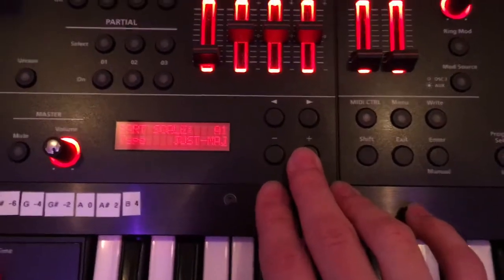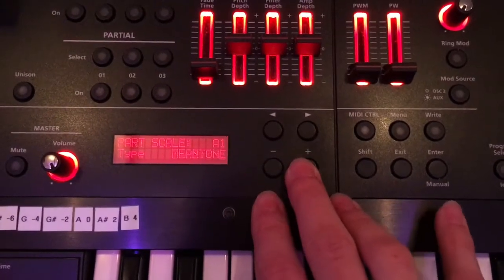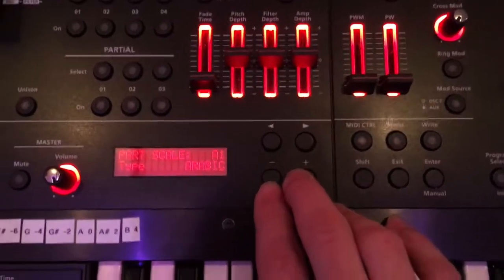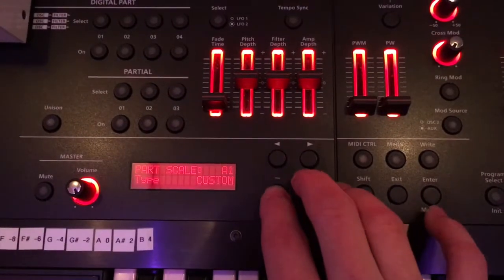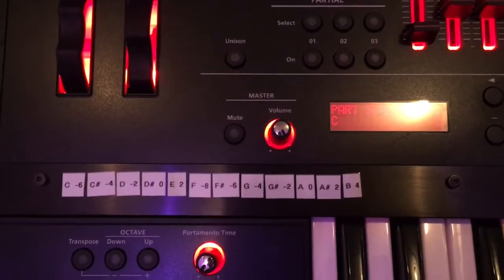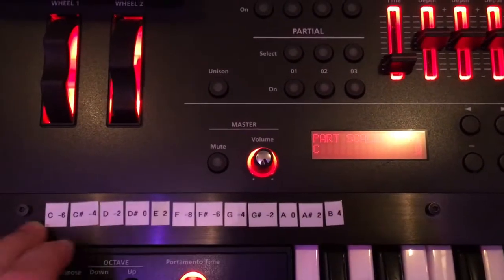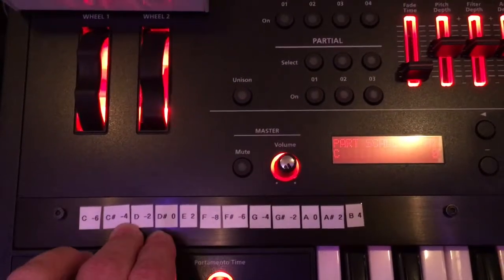You have just major intonation, just minor, Pythagorean, which is really nice, Kirnberger, which is really nice, mean tone, Werkmeister, and then Arabic. Those are the ones that come preloaded. And you can have a custom scale. And then here I have my custom scale because you can't save them, unfortunately. So I printed my favorite scale on a label maker and just stuck it right on there because every time I make a patch, I have to type this in.